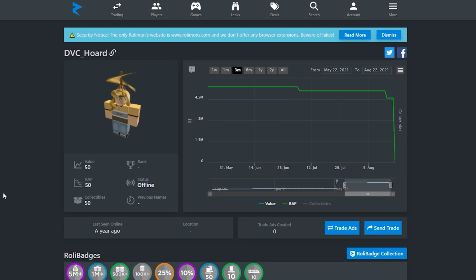And something else that's really crazy is the fact that someone actually owned 50 of these Da Vinci Copters. As you can see, we're taking a look at the Rollamons page of someone called DVC underscore Horde, which, if you don't know, DVC stands for Da Vinci Copter. And you could see their wrap chart was very, very solid. They had 5.3 million wrap and 5.3 million value because it wasn't valued on Rollamons. Then when it sold for a little bit lower, it decreased to 5 million. And then it sold a little bit lower again, it's down to 4.5 million. And then now, their wrap tanked from 4.5 million to 50 wrap. Because this item has 1 wrap now. Like, it's actually so crazy the fact that this person has 50 value, 50 wrap, and owns 50 limiteds. Like, that's actually just crazy to me.